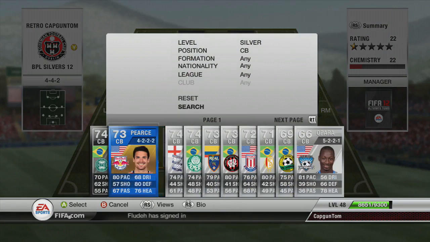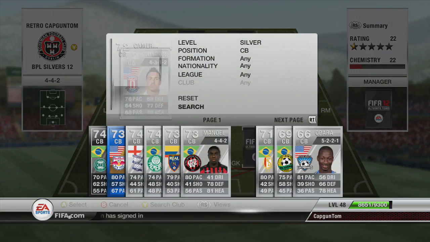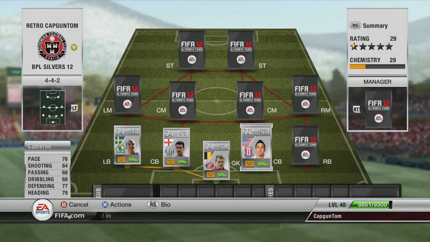So yeah, which one would you prefer in that position? It's kind of interesting to hear your opinions on this. Now the next player I'd never used before, I hadn't even seen him before. It's Cameron from Stoke, never seen him, has 76 pace as a centre back.